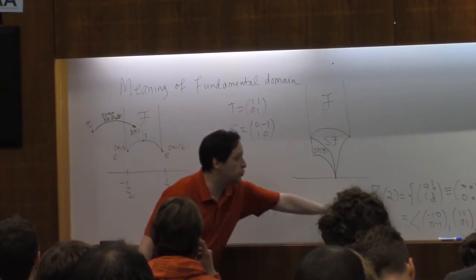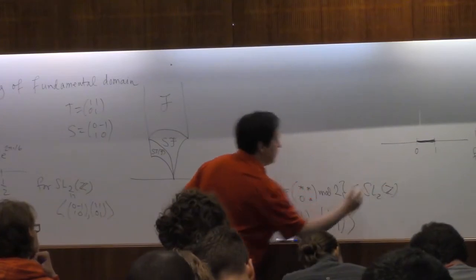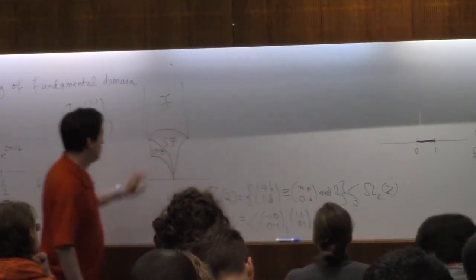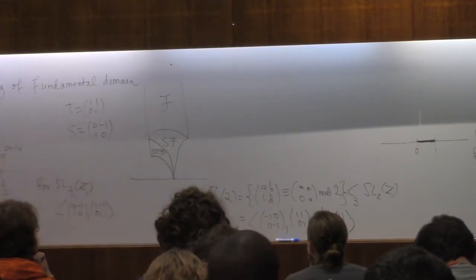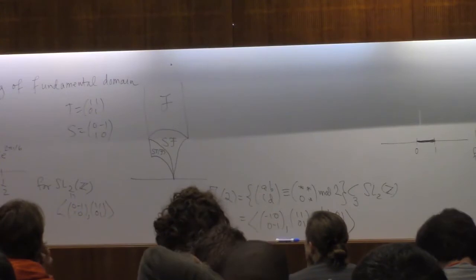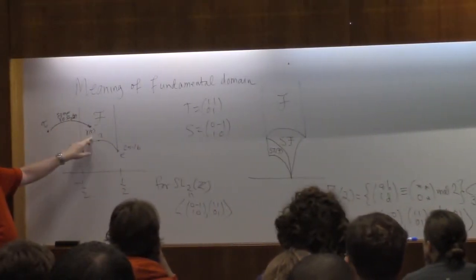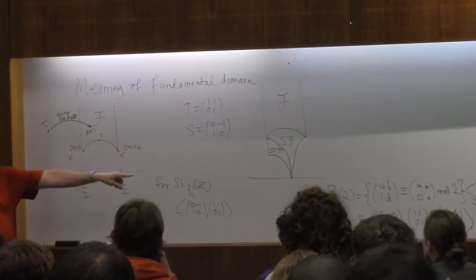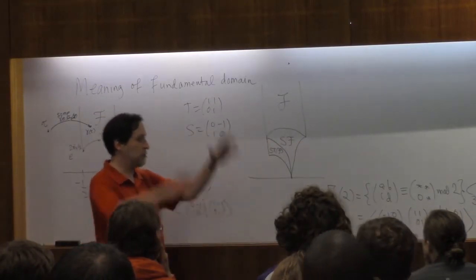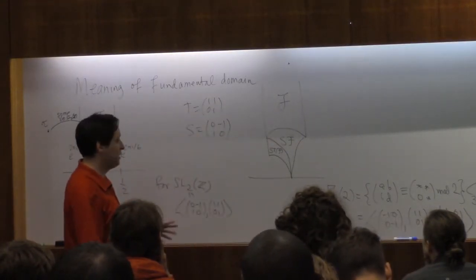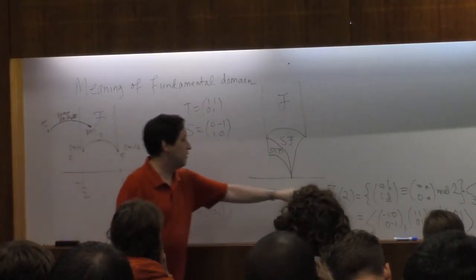Now, if you take a subgroup of SL2Z, this is a subgroup of index 3, so you have 3 sets here. This is a smaller group. So if you have a point in the upper half plane, I can move it into here by a matrix in SL2Z, but maybe that matrix is not in gamma 0 of 2. And so when I say this is the fundamental domain, a subgroup has a bigger fundamental domain. The point is that the elements that transport you into here might not be in that subgroup.